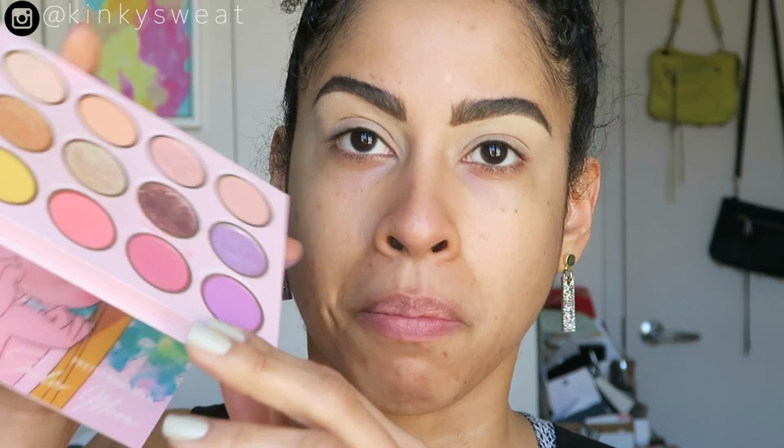Here's the thing. I agree with her that these shades here have a lot of vibrancy, a lot of brightness. They are actually true to what you see in pan to how you apply them on your lid. Because of that, I feel this palette is like all or neon. You have to fully commit to these looks. You're not going to get a lot of depth and dimension. If you want depth and dimension, you definitely might have to dip out.